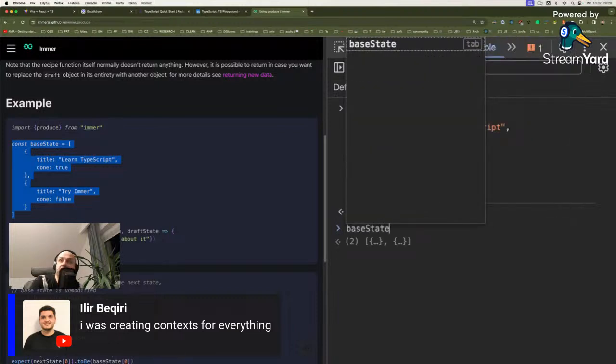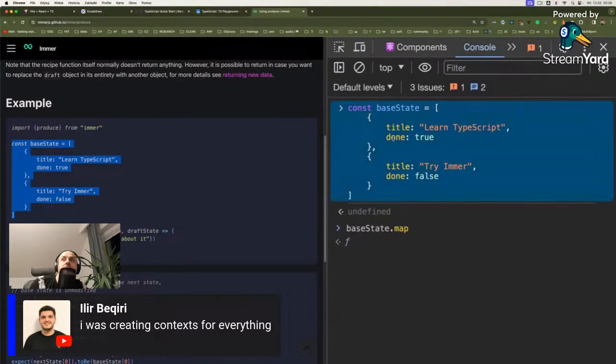Base state, let's say that we wanted to flip the done to true for learn TypeScript. So we want to have a new array, where this object is untouched. This object would be a new one where everything is the same except for this one.